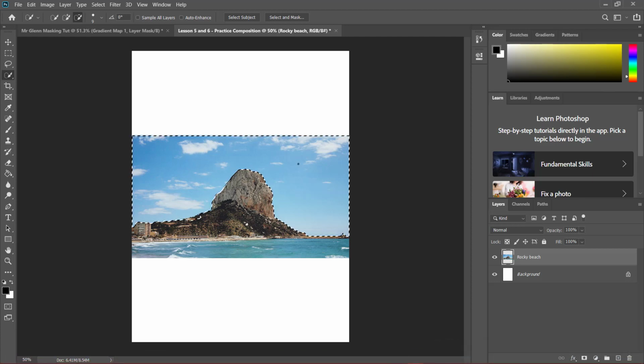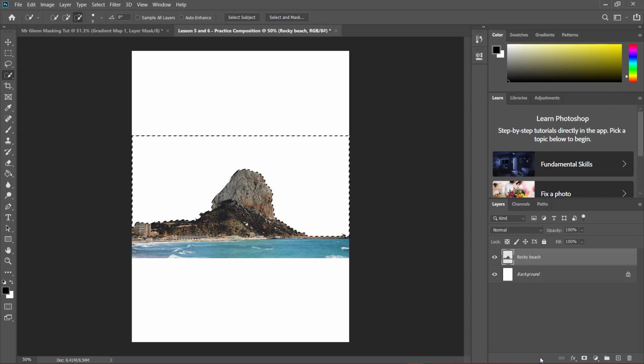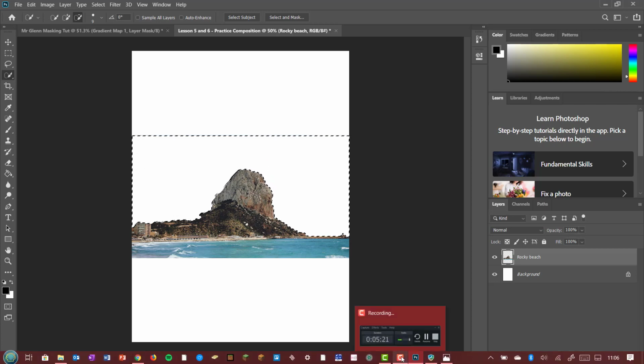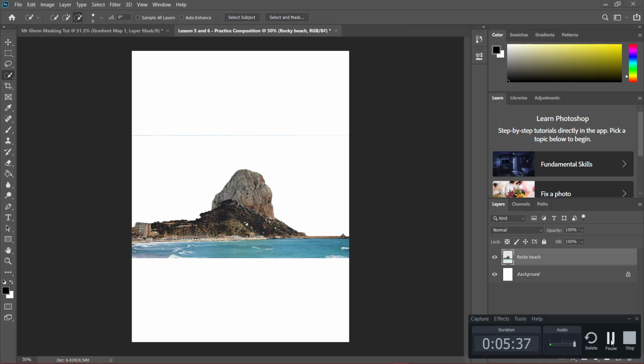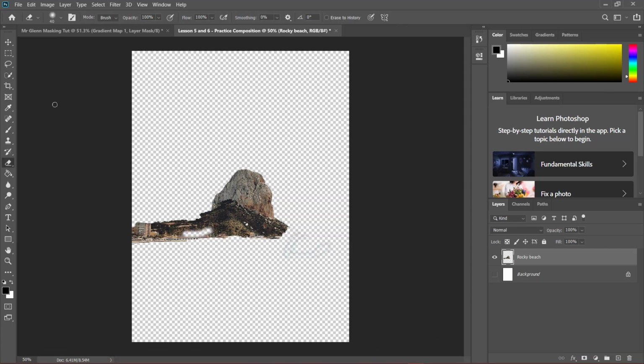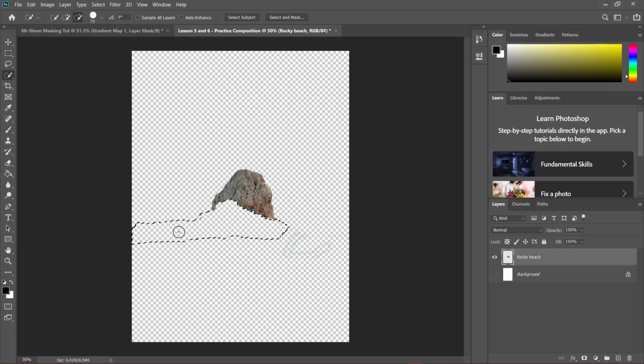So I've selected the sky around here very quickly. I've rasterized the layer, and now I'm going to go and simply delete that out. So I'm going to pause that again and show you the final piece. So here I'm just about to edit the final piece. I've got my eraser tool. I'm going to go and undo that so you can see what's going on. So I've got my quick select tool now, and as I'm selecting around it, it's making a good bunch of choices here, remembering to deselect, and I can go and just use my eraser tool, which is E.